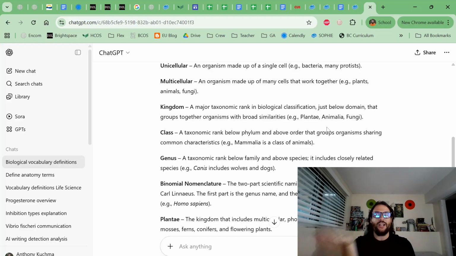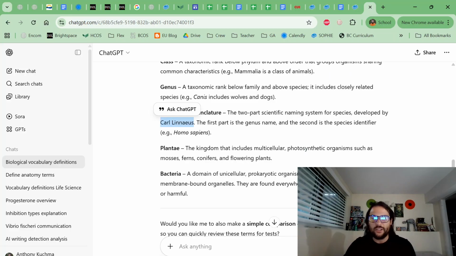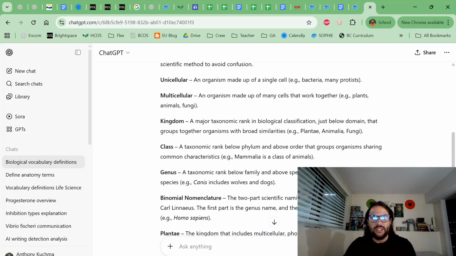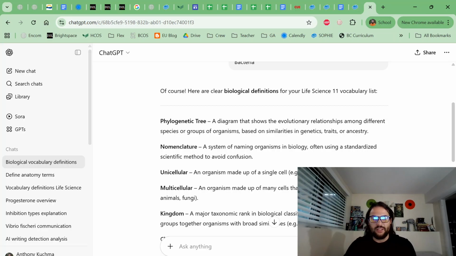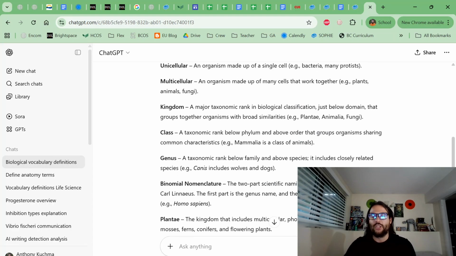Protists are what Hydra are. I just showed you that picture from the Life Sciences 11 course. So AI is missing something that is on the final exam, information about Protista. So if you did not know that Protista was a kingdom, that would be a problem. So I still think this is great. It gives us an example of genus, binomial nomenclature. It even labels Carl Linnaeus, who you're going to learn about. So honestly, this is a super great tool, but because it's not perfect, just be careful.